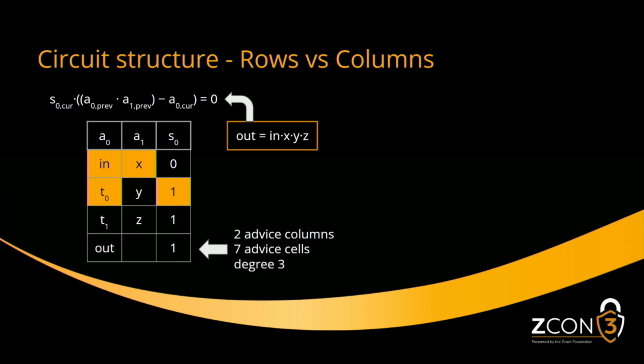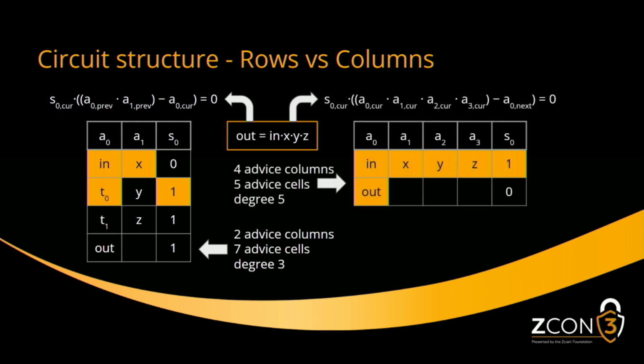So the T's are just temporary variables. They're interstitials. So they aren't represented in your overall protocol, but they need to exist as holding the output of one value to then use as the input to the next. And in general, when you are taking some constraint and splitting it into pieces, you're going to have these interstitials. So you can see at the end of this, we end up with a little area that we're constraining that only requires 2 advice columns. And the constraint we're using has a maximum degree of 3. But it does require these 7 advice cells, including the 2 temporary values, T0 and T1.